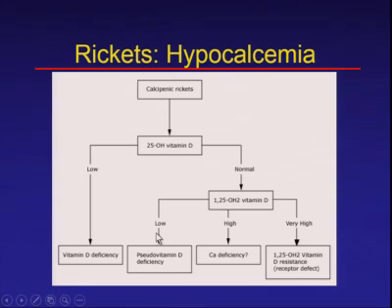If that is low, once again, that might be due to either chronic kidney disease or a defect in the hydroxylase producing calcitriol. In those patients, you just give them calcitriol and correct that defect there. If their calcitriol level is elevated, potentially they could have a calcium deficiency. Again, a very uncommon diagnosis in our current state here. But if the calcitriol levels are very elevated, this could indicate resistance to calcitriol. Again, a very rare diagnosis of calcitriol resistance, which causes very poor enteral uptake and really needs calcium infusions to maintain their calcium balance.